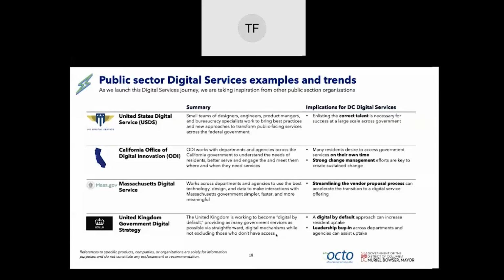And so now we actually have a program where you no longer have to go to your doctor's office. We will mail you a test kit directly to your house so that we make testing more accessible, and we're meeting the public where they're at so that we get individuals tested. We've also transformed our testing program that I talked about at the beginning.